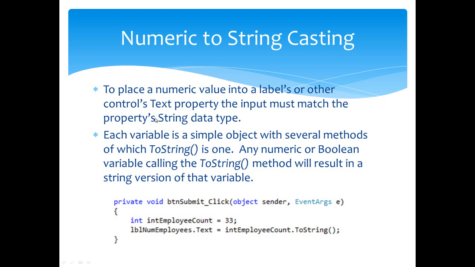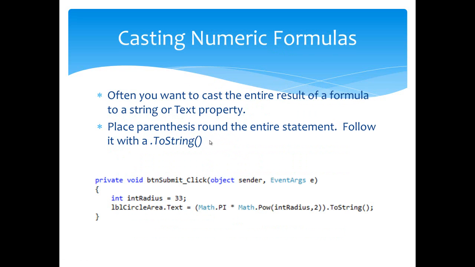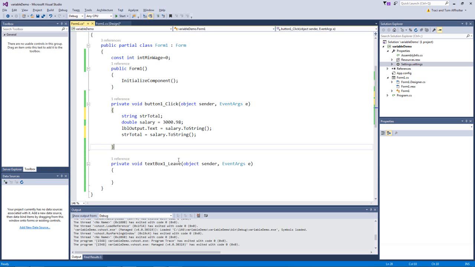So now we've taken a look at how to go from a number into a string. Now what we're talking about is putting a formula in. The same thing holds true for a formula, folks. This is an important one here. So let's jump back over here. What if I wanted to say take the salary times 10 and move it into str total? Okay, so if I did this times 10, I'm going to get an error.